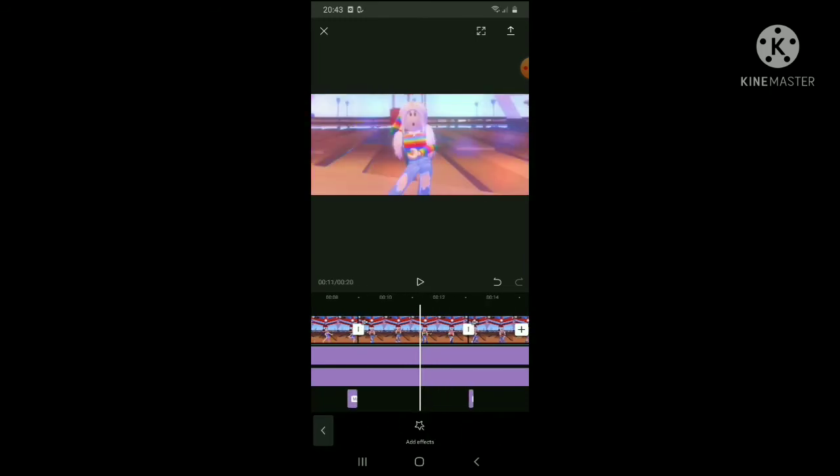Here I'm just going to add in the flash effect again where it goes into the third clip.